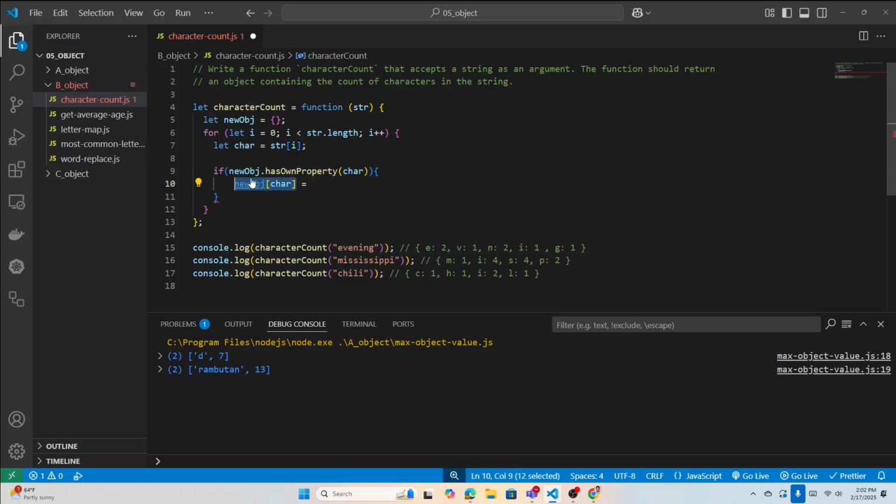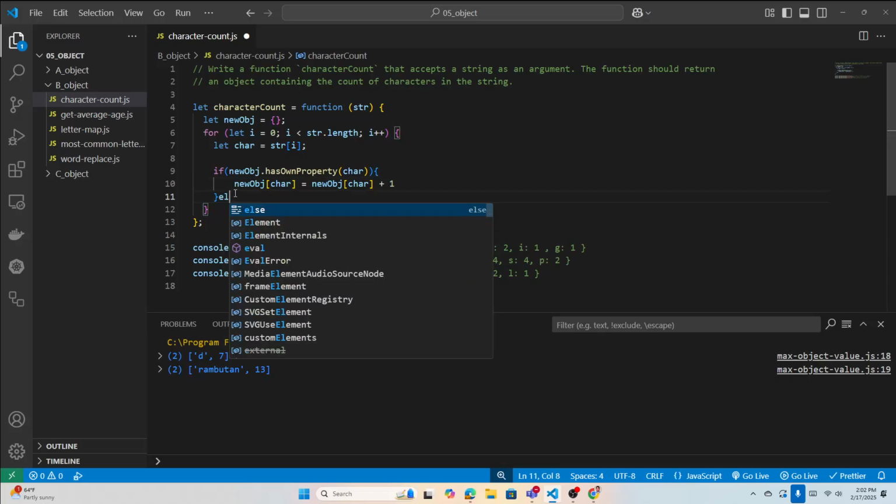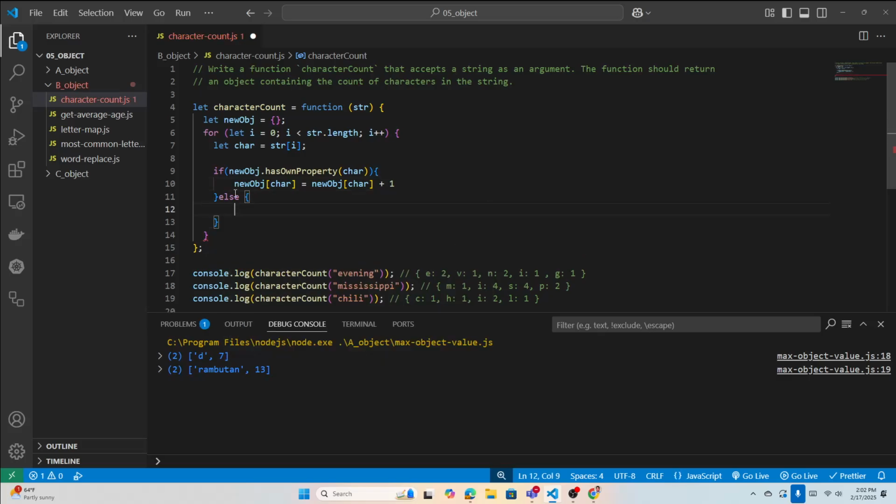So now I'm going to get this value plus 1. Else, if it is not inside already, then you just put 1 there, so equal to 1.